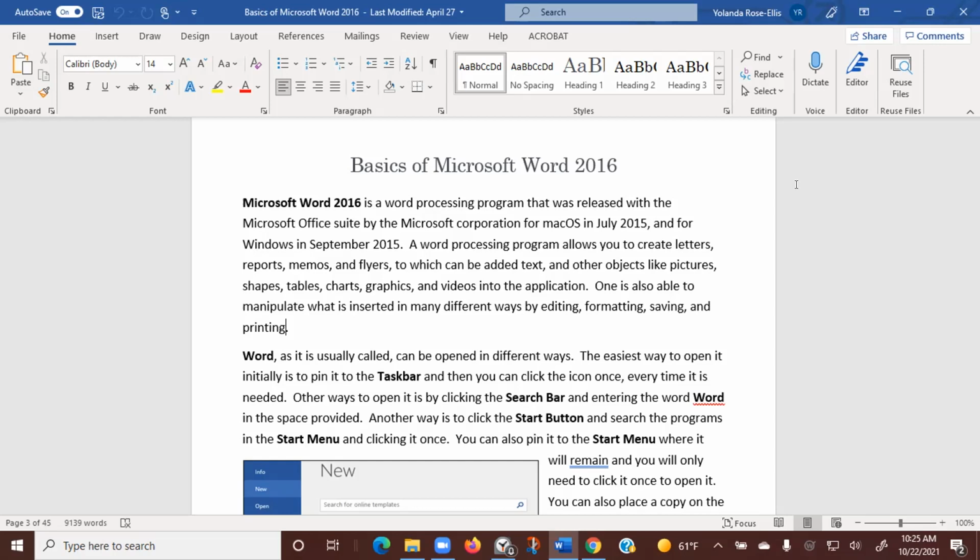You don't call a PowerPoint file a document. You call a PowerPoint file a presentation. So they all are described in different ways. Word creates documents. Excel creates spreadsheets. PowerPoint creates presentations.